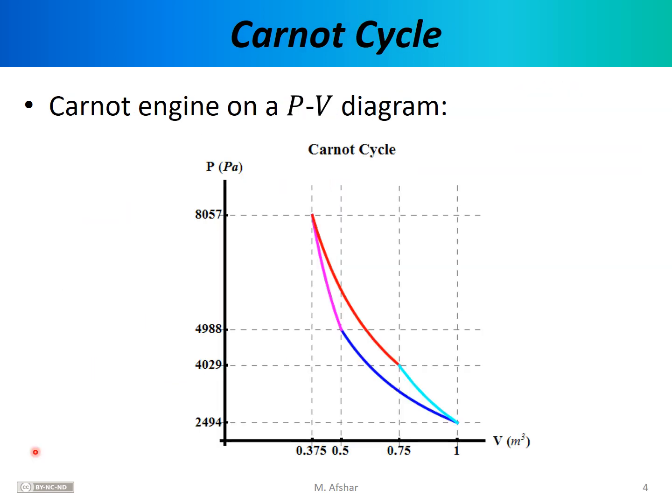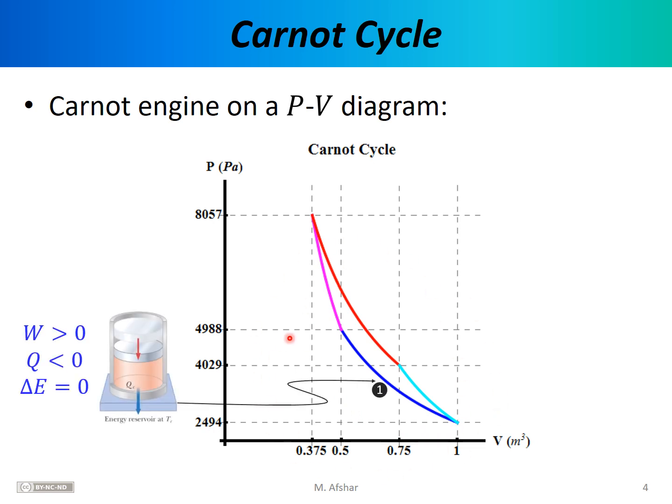So let's delve a little deeper into the Carnot cycle. The Carnot cycle for a specific sample of gas is shown here on this PV diagram by this closed graph. Recall that the first step of the Carnot cycle is an isothermal compression. For this step, we need a cold reservoir. So we need something whose temperature is relatively low compared to the gas itself.